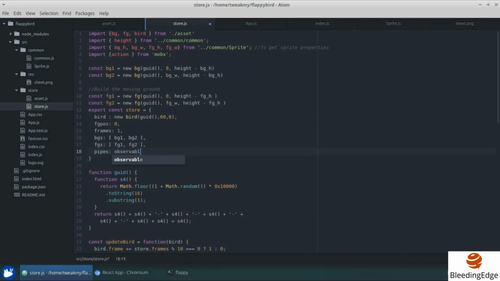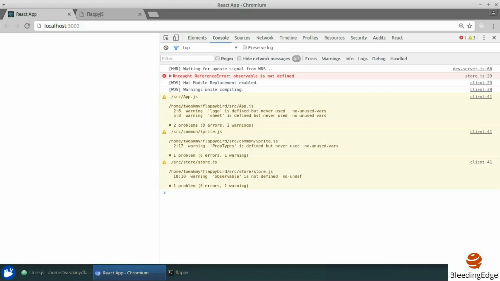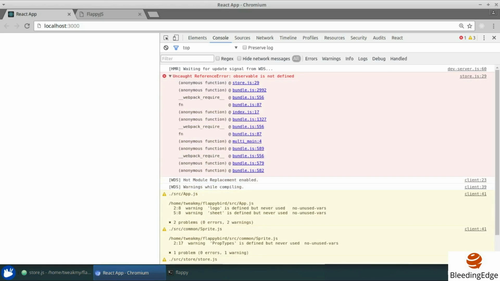We will initialize the pipe with an empty array. We need to observe the pipe when the array is updated.